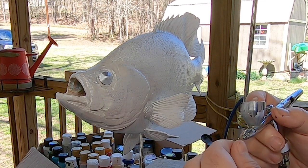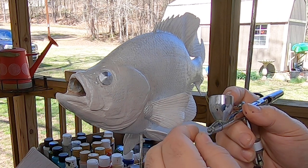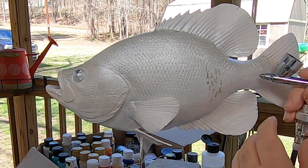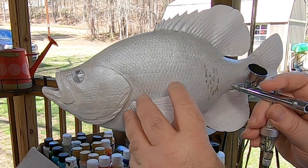And sometimes the paint will dry up on the tip of the needle, so I have to go in every once in a while and clean it off. You can see, I hope y'all can see that. It's just kind of hard to get at this angle on the camera.